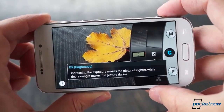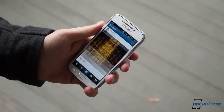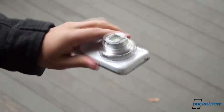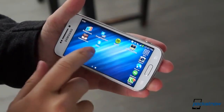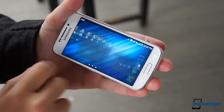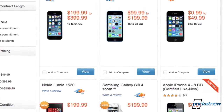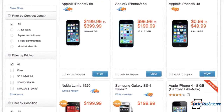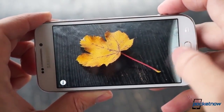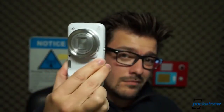So you're left with a device that takes good photos and delivers optical zoom that you can't find anywhere else, but which is uncomfortable and generally irritating to use for every other function. Broadly speaking, that's not a great trade-off. For the price AT&T is asking, you could get an iPhone 5S, a Nokia Lumia 1020, or a real Galaxy S4, all of which deliver a superior smartphone experience and comparable photo quality in most cases. Yeah, you'll be missing out on the fancier optical stuff, but you're also not being forced to deal with the downsides of a camera masquerading as a smartphone, which is what the Zoom is.